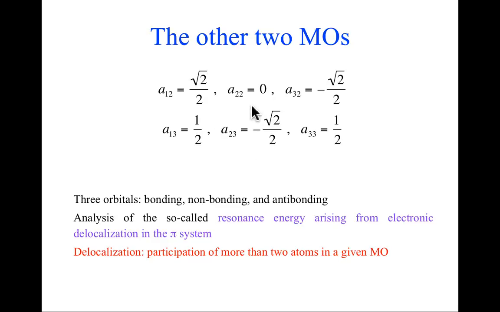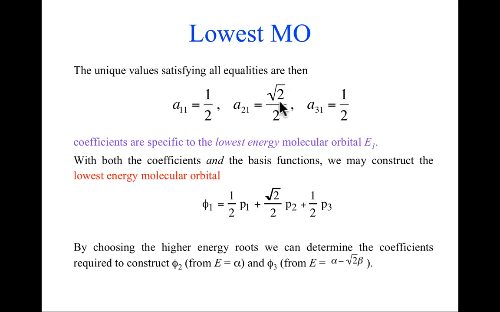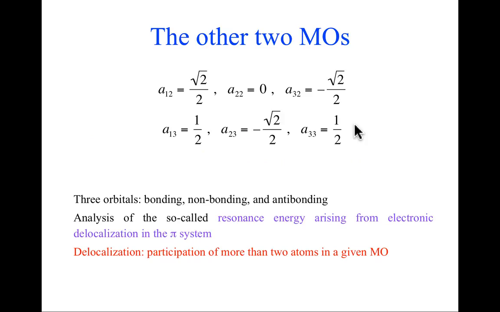So these orbitals, if I were to plot them, and I'll show you graphical pictures in just one moment, but the lowest energy orbital, shown here on this last slide, notice that all these coefficients are positive. That is, the p orbitals in question will all have the same phase. If we decide that positive arbitrarily means, say, shaded phase up and clear phase down, each one of these would be shaded phase up, shaded phase up, shaded phase up. That defines a bonding type orbital, right? We have overlap between proper phases. In this second orbital, I'd have up, no orbital at all, and down. And so that would be a non-bonding orbital, because there's a node in between. And then finally, this highest energy orbital is up, down, up, so it's anti-bonding. And so we've gotten three different orbitals. One is bonding, one is non-bonding, and one is anti-bonding.